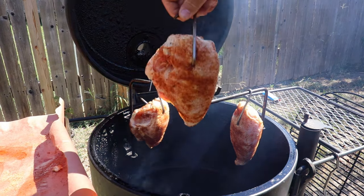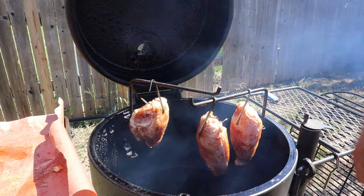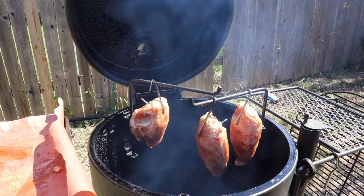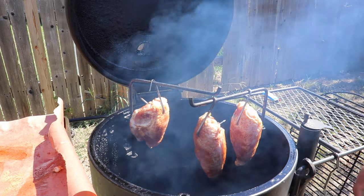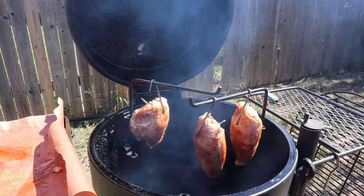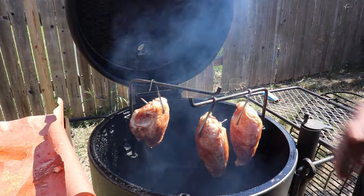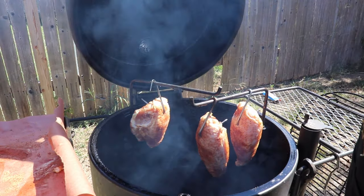Yeah, good size. All right, so I'm just gonna let it ride and get it to above 165, maybe 170. But yeah, smoke, smoke, smoke. Gotta love it. 5 years of the Bronco. Man, 5 years. All right, so let's get to cooking.